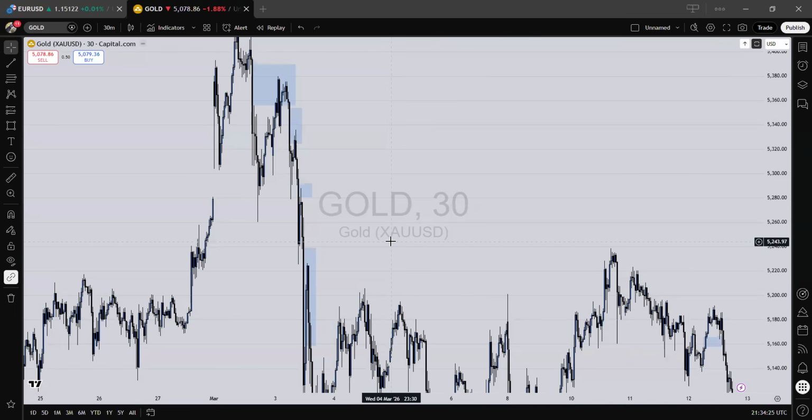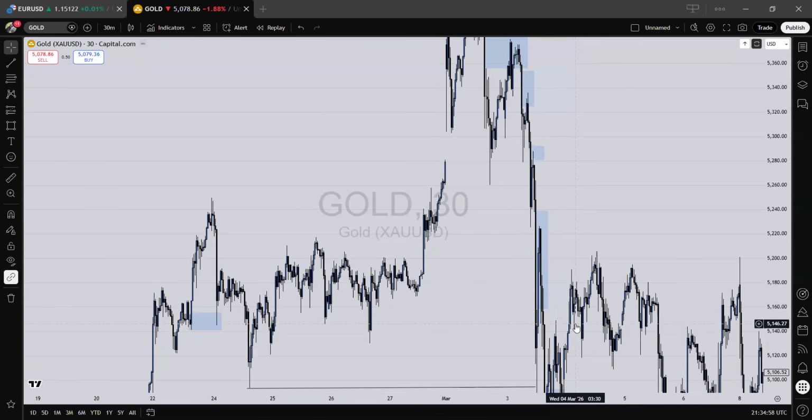It depends on the mitigation. If you just tap on it small, you still have the ability to react again if price comes to it. But if price wraps everything completely or wraps more than 50%, then the fair value gap is done for.